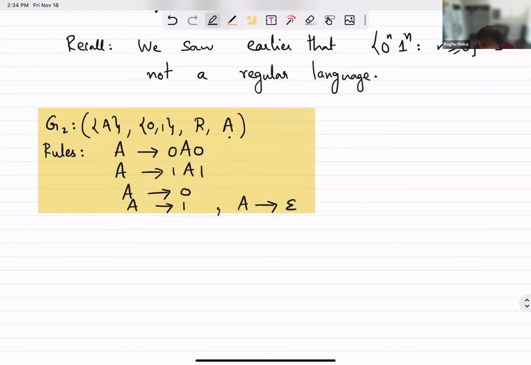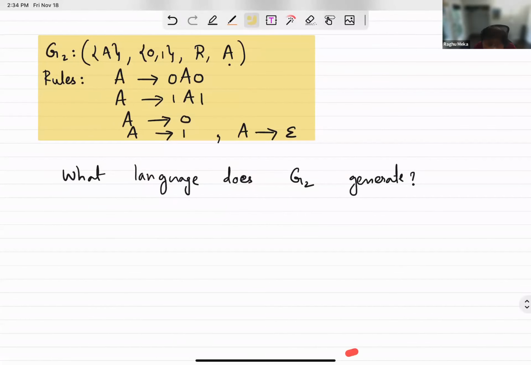Okay, now what language does G2 generate? Okay, so what is the language that computes? I see several answers. It is actually palindromes.